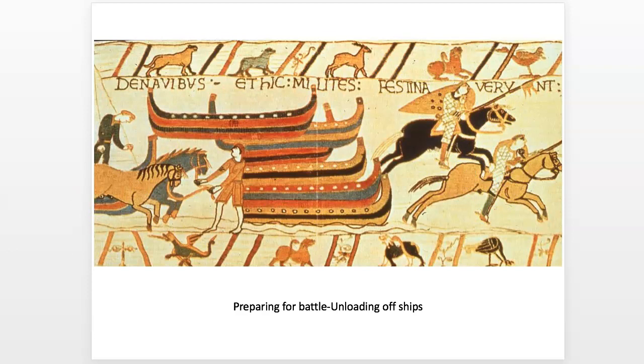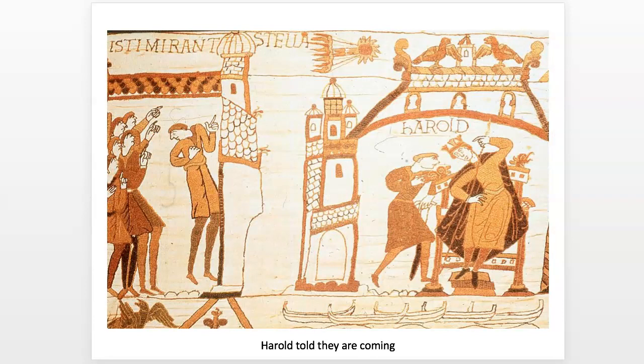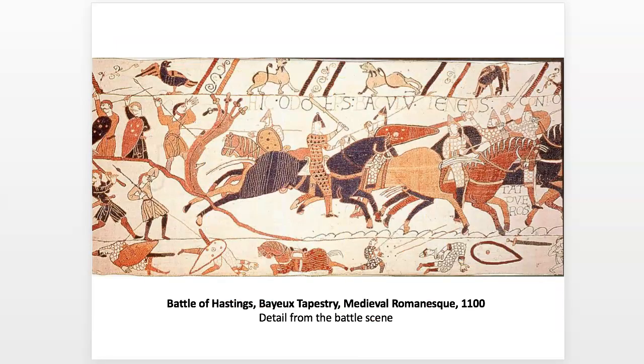He raised a big army full of mighty warriors, so to speak, and met them at the Battle of Hastings, which he was told they're coming. So this is Harold getting it going. Oh no, people are coming. We're going to go out to battle. Well, this is the Battle of Hastings scene. And in this, Harold died in the fight and William won. And for the next 300 years, Norman kings ruled England. So Normandy is part of northern France. The kings of northern France ruled England.